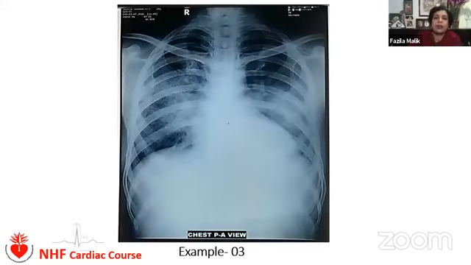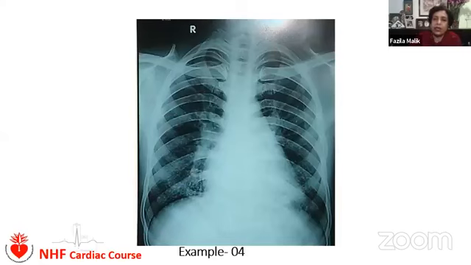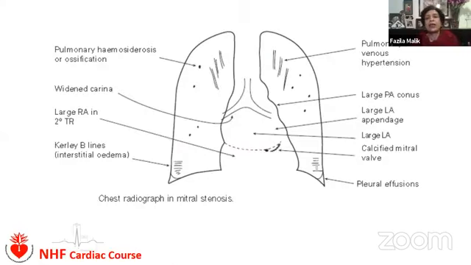Here also, bat wing bilateral appearance, straightening of the left border. And so in a brief nutshell, when we get an X-ray of mitral stenosis, we need to look at the left border, the right border. We need to look at the double density, the splaying of the carina, and we need to look at the lungs to see whether there are any Kerley lines, whether the hilar shadow is prominent or not, whether there's upper lobe diversion, or whether there's any frank pulmonary edema, which is pretty easy to detect with the typical bat wing appearance. So that's my take on mitral stenosis, and best of luck with your exams.